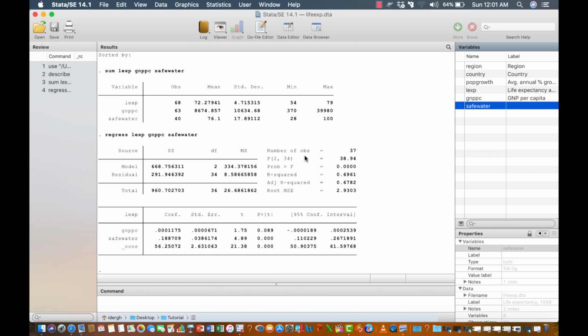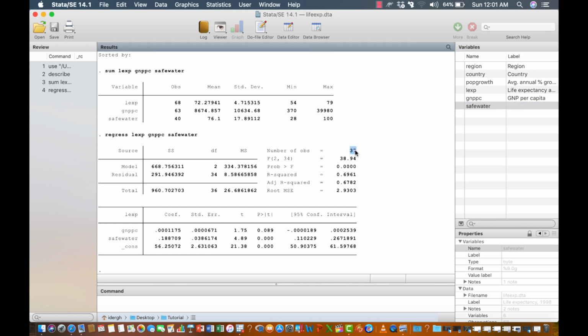In the data set, it is telling us that the number of observations used for the estimation of the regression is 37, and then the F statistic, or the F test that I spoke to you about, has degrees of freedom of 2 and 34, and it's actually about 38.94. Okay, the p-value tells us that the F statistic is highly significant, and therefore we reject the null that the coefficient of all these variables is equal to 0, and accept the alternative that at least the coefficient of one of these variables is greater than 0.